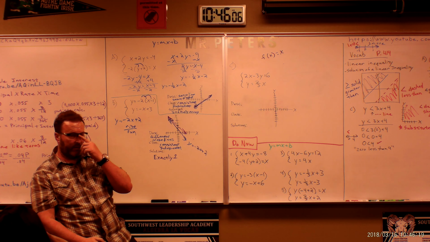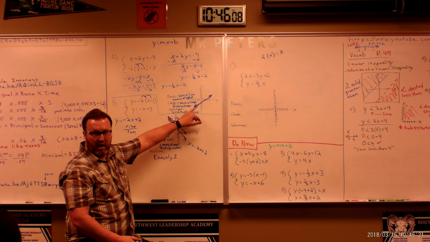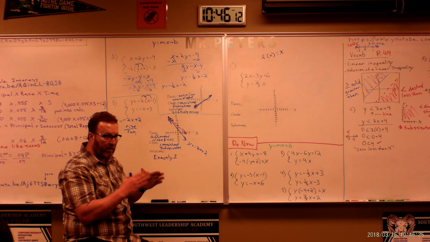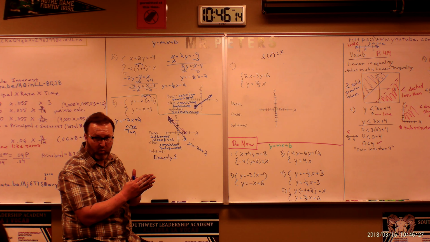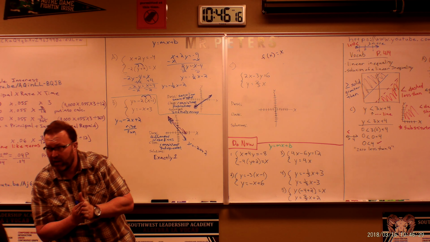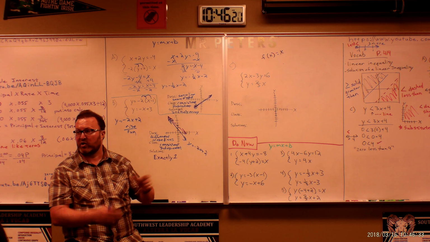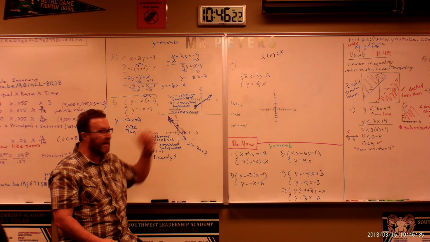Let's talk about consistent. Consistent means these lines are going to connect up. Okay? So they are consistent. They're going to connect up at some point. So if we have parallel, what does it have to be? Very good, because it will never connect. So these are both consistent because they connect.